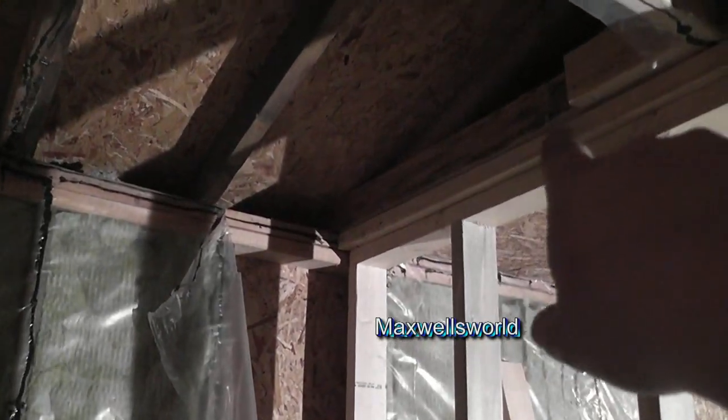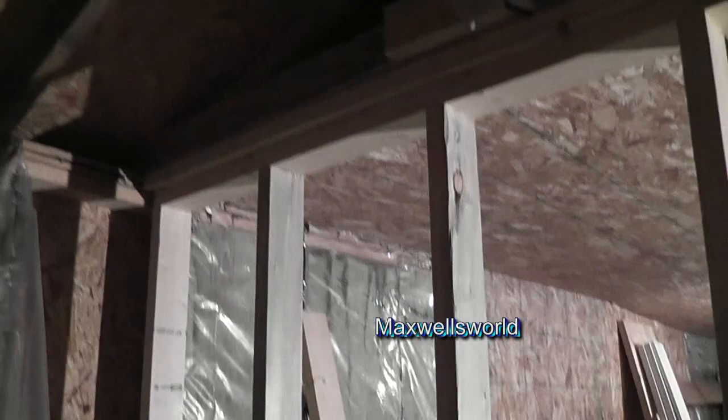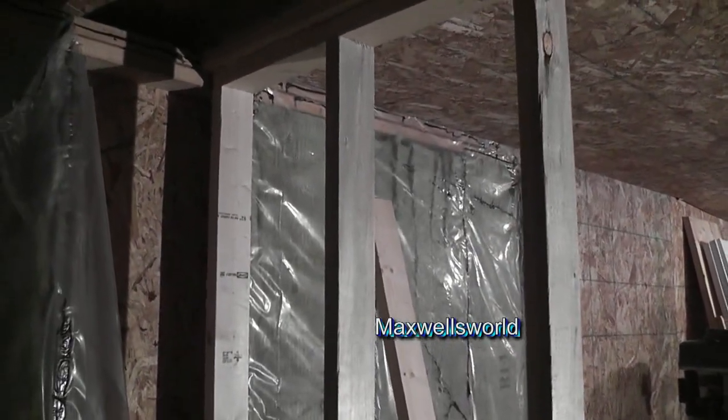And there is one here, but she is a 2x4, so I was thinking of beefing that up. And I might, in fact, throw another one right here, right at the edge of our wall. Plus, that'll lock the wall in too, right?